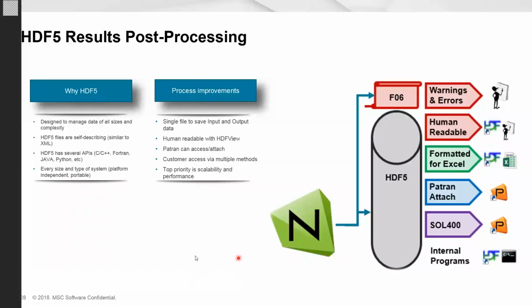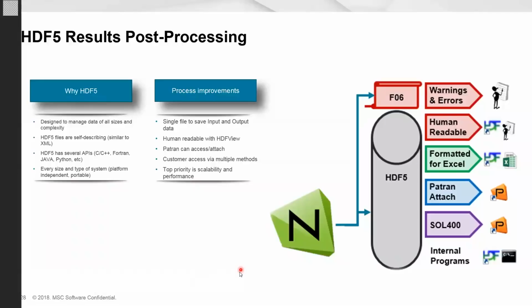The next question is, does the HDF5 format need special software to read the human readable part, for example, a viewer? The HDF5 viewer is a tool which you can download as freeware from the HDF5 org group.